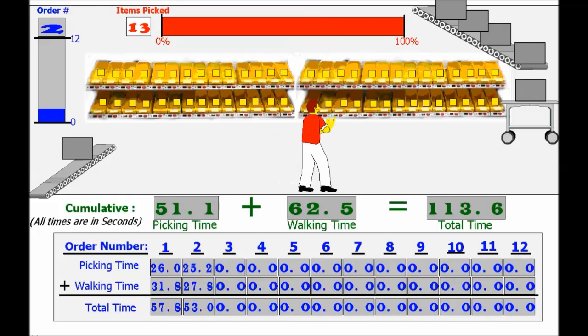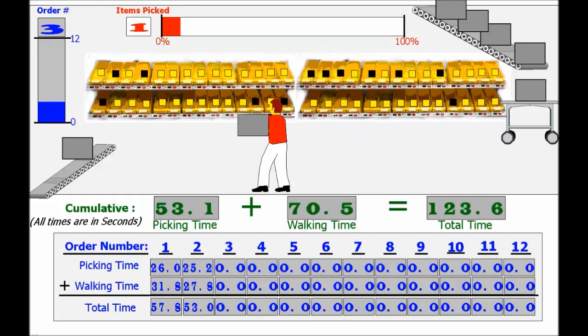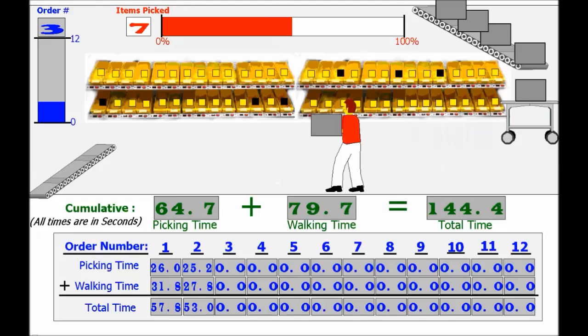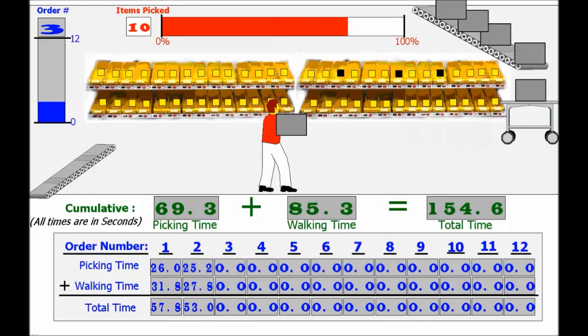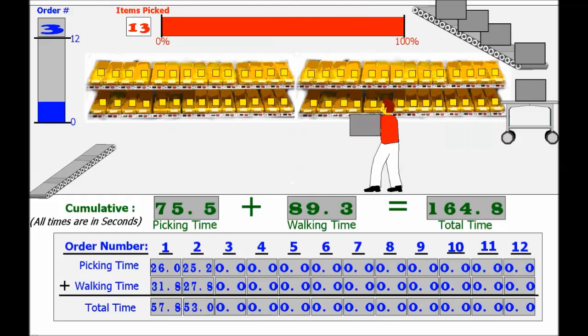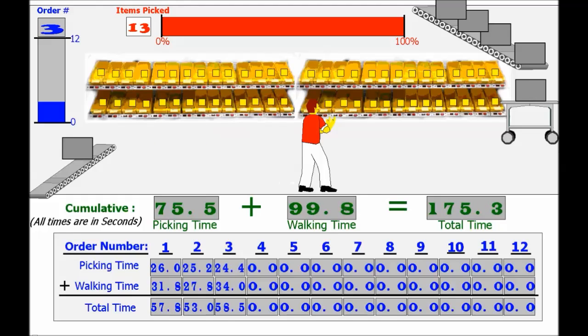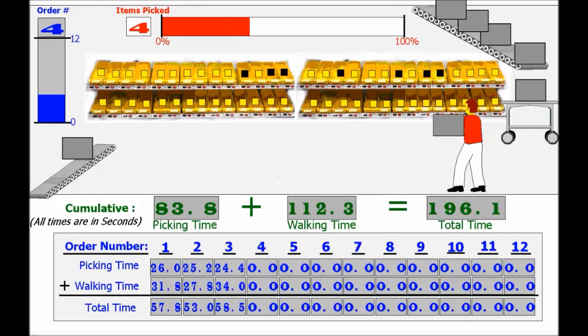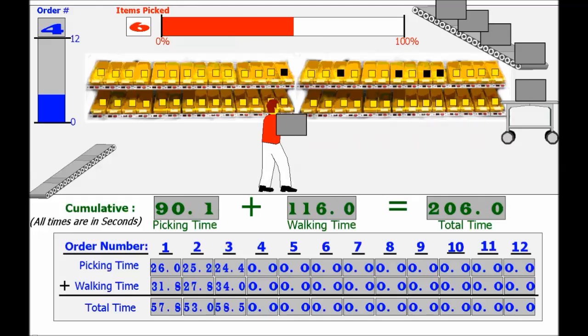The simulation you are watching represents a change in the overall layout and the arrangement of meal order items in the distribution center. Previously, in the table simulation, the items were arranged along the perimeters of 3 rectangular tables. In this simulation, items are arranged in bins on a 2-tiered shelving system.